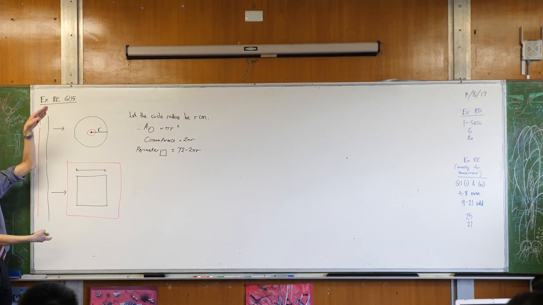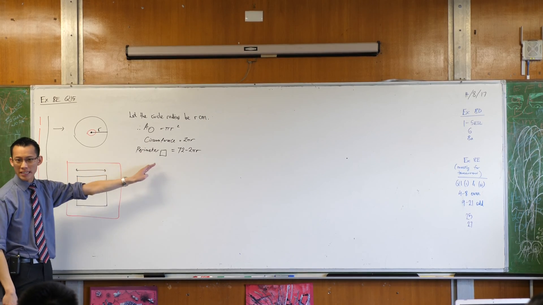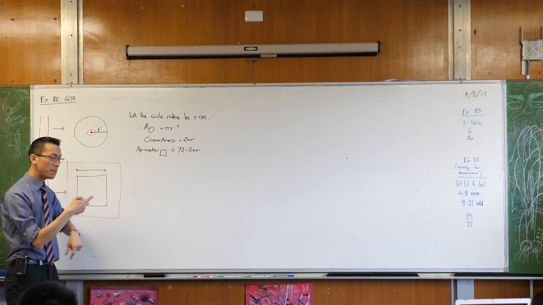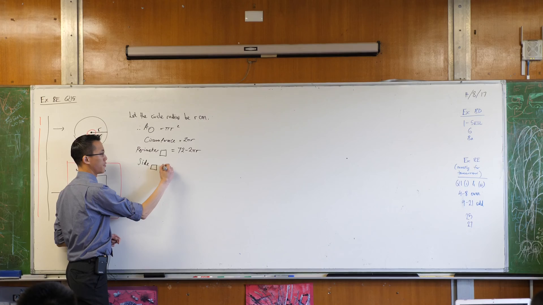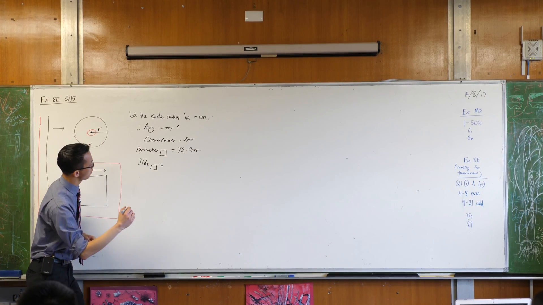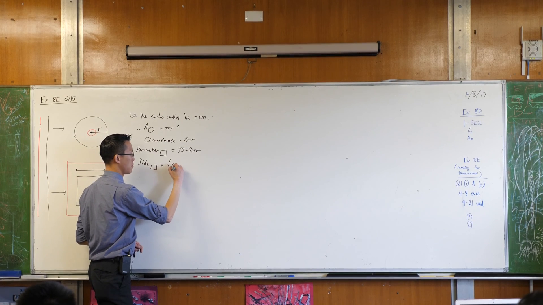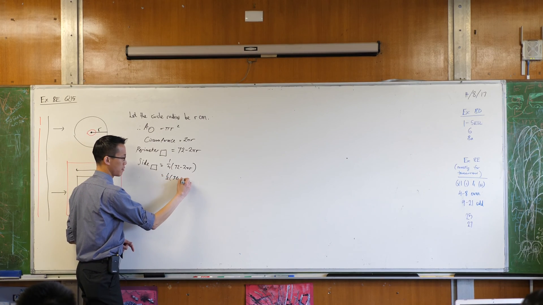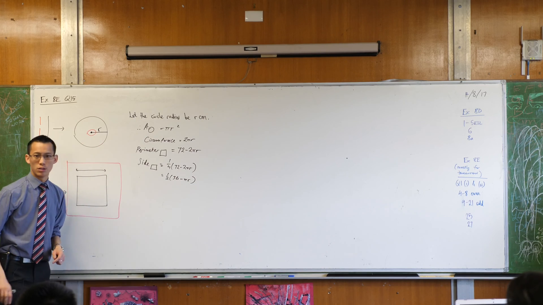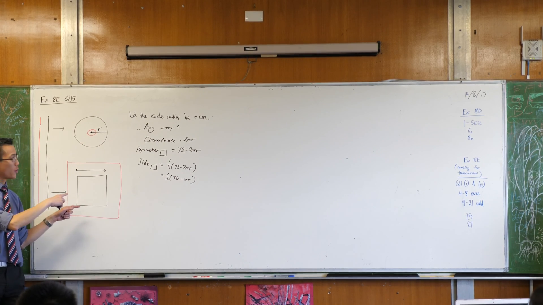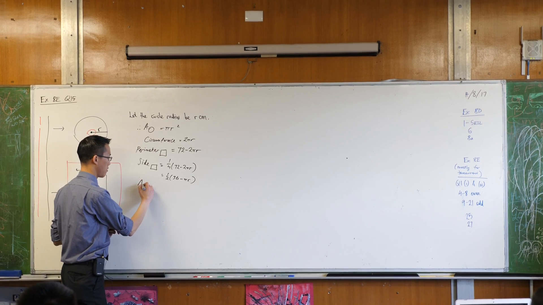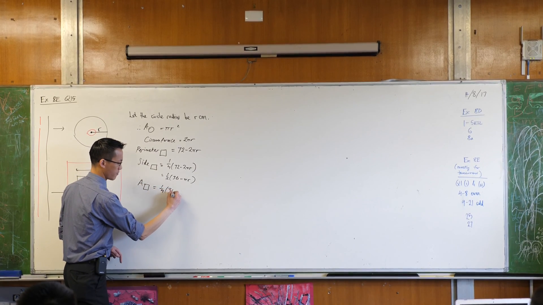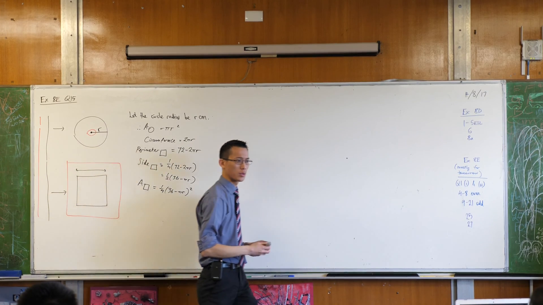You okay with that? So the question does say, this is how much wire you get, okay? Alright, now perimeter is good, but I didn't want perimeter, I wanted area. So how do I get from area to, from perimeter? How do I do it? I'll divide by 4 to get side length, so side of this is equal to that divided by 4. I can simplify ever so little by saying this. How's that look? Does that look okay? And now the reason why I have the side length is so I can work out the area. This times this. What do you think? How does it look? Happy?